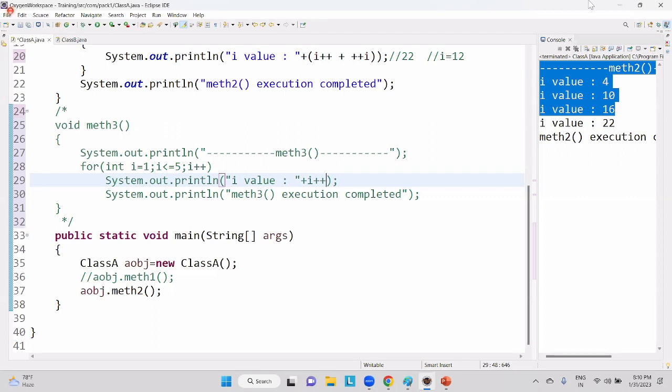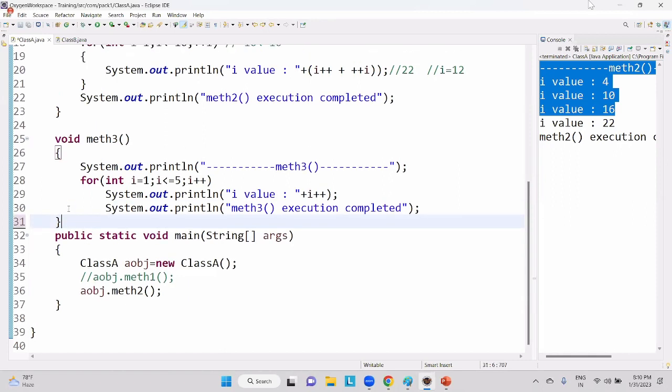Now, if I write like that, am I going to get any error or not? If I remove method 3 from the comment, am I going to get any error? Am I sure? Let me remove this. And obviously there is no error.